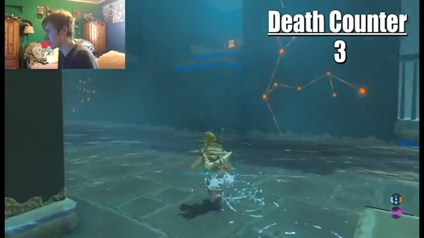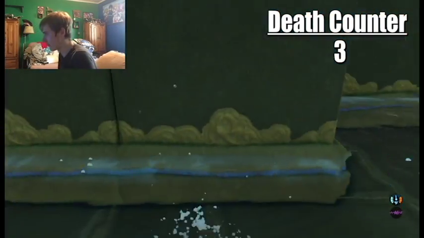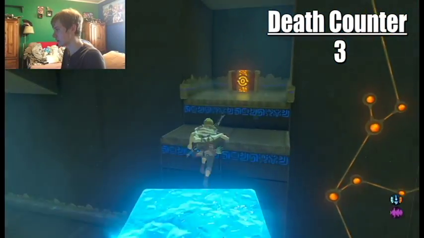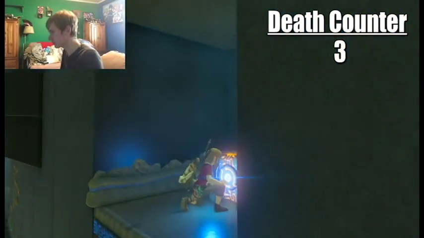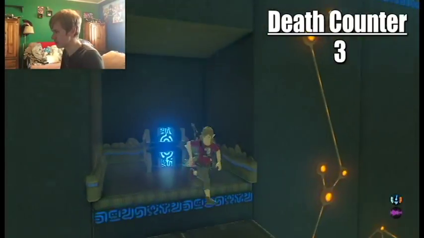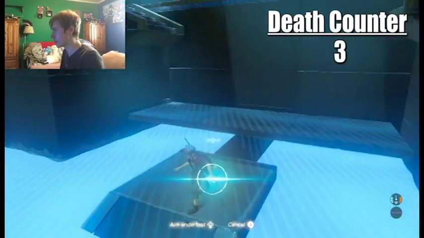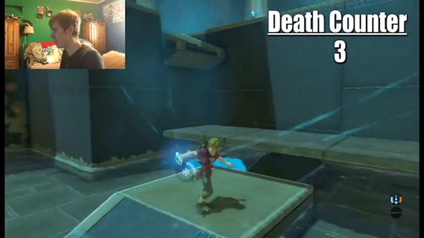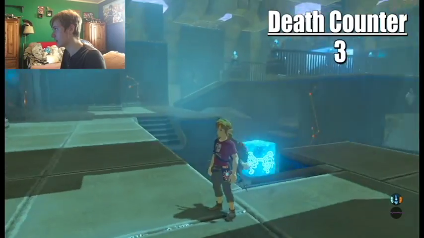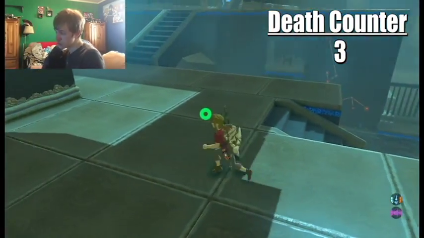Oh, hey, treasure chest. That failed. Break that. There we go. And it is a trapper spear. Sweet. So I just use my other spear. Go this dude. That. Sweetness. And anything else? I think that's it. I don't think there's any more treasure chests.